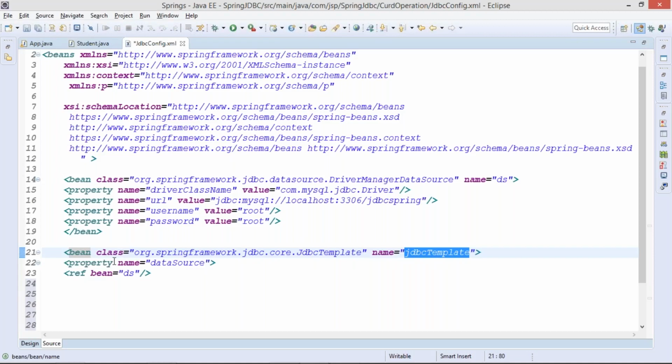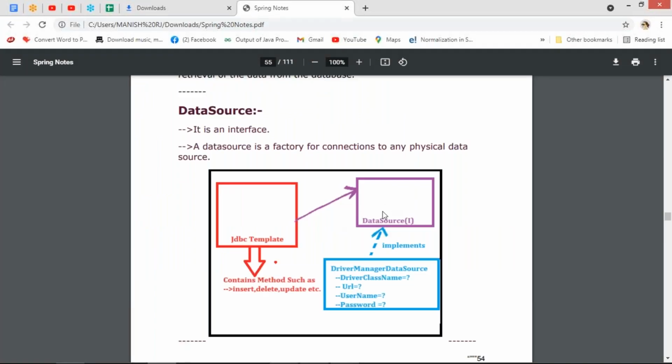Now, coming to JdbcTemplate, just now we discussed it requires one property, that is DataSource. This DataSource property is present in the interface DataSource itself. Since it is an interface, we cannot create objects, so we have to make use of an implementation class.